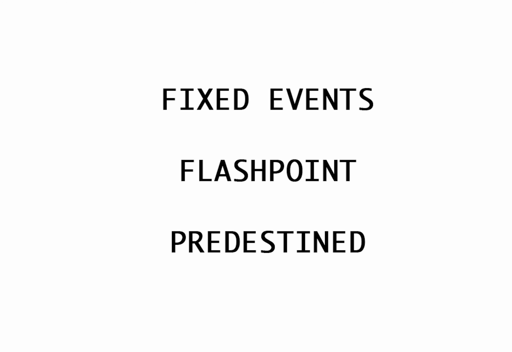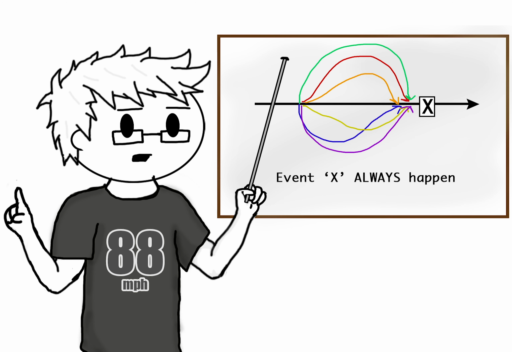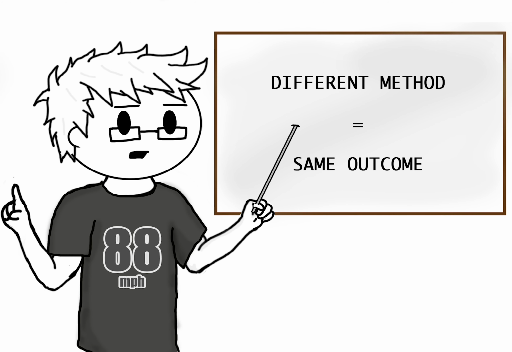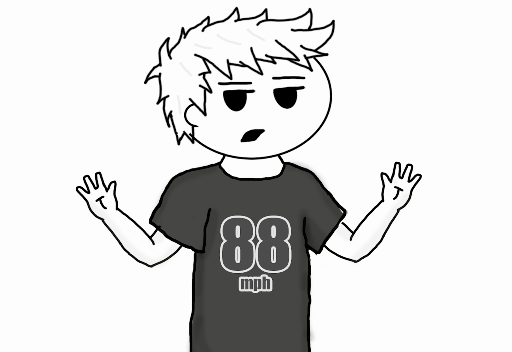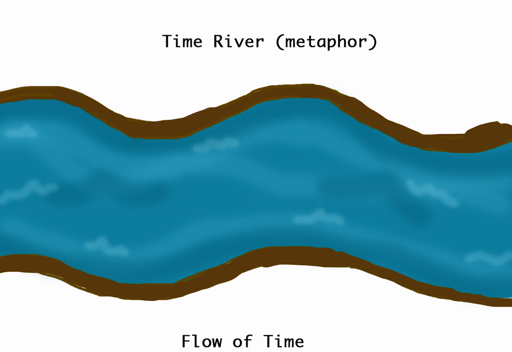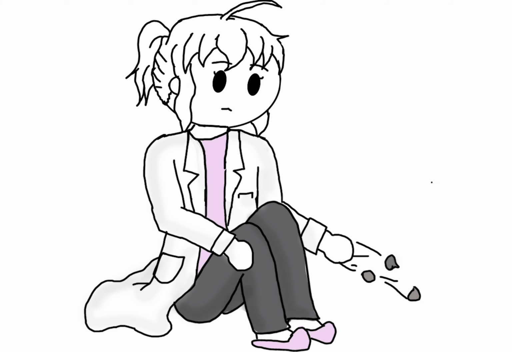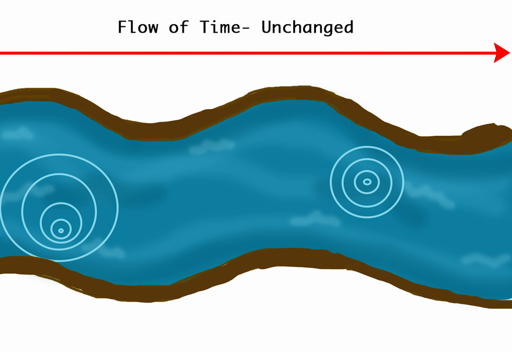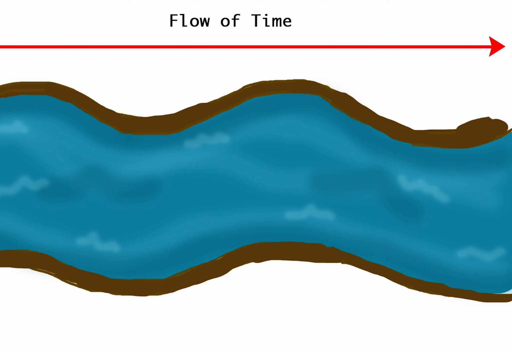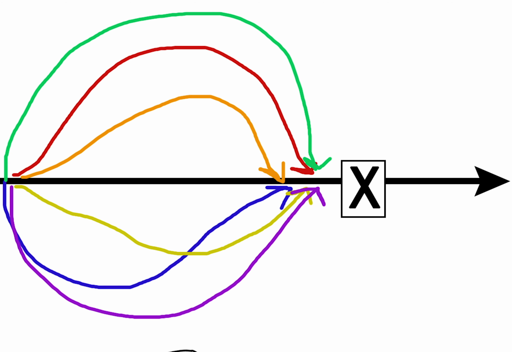This is known as fixed events, or flashpoints, or predestined moments, but the point is, they cannot be changed in the timeline. Even if the exact method of achieving it is different, the event will always happen as a key moment throughout history. Now this is where it gets the name from, the river aspect. Imagine the flow of time is like a river, constantly moving in one direction. Most people just go with the flow. However, a time traveler is able to throw rocks into the river and create ripples, or the change of current. Yet, despite being able to change the river slightly, the river continues down the same direction constantly, and true changes to the timeline never happen.